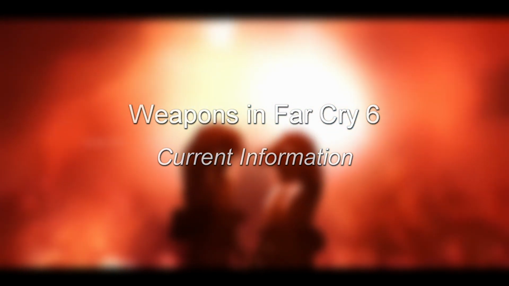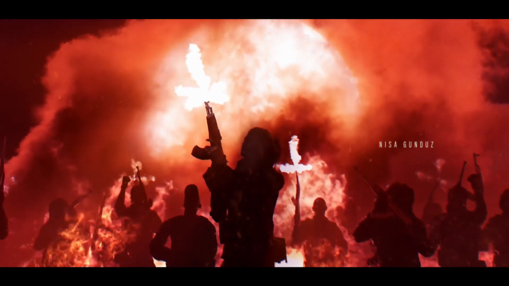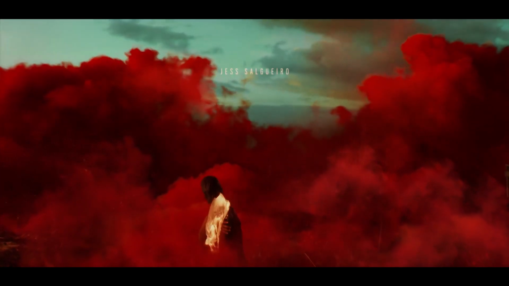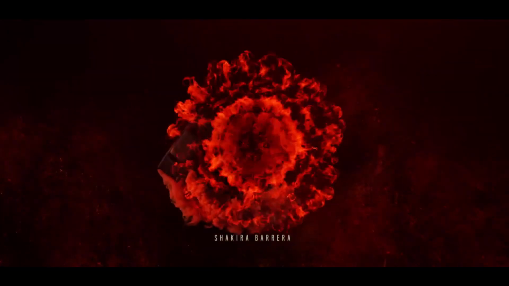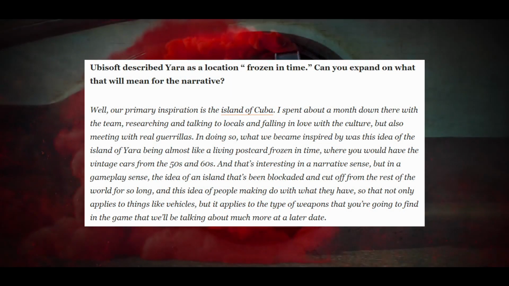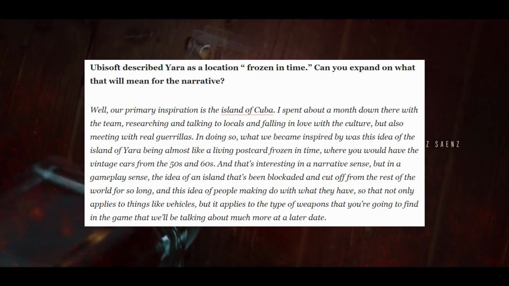Unlike some other parts of this upcoming game that I've made videos about, we actually do know a little bit about how the weapons will work in Far Cry 6. In an interview with Game Rant all the way back in July of last year, narrative director Navid Kavari described the setting of Yara, which is heavily inspired by Cuba, as a living postcard frozen in time because the island has been blockaded and cut off from the outside world and its modern technology and other imports for so long.